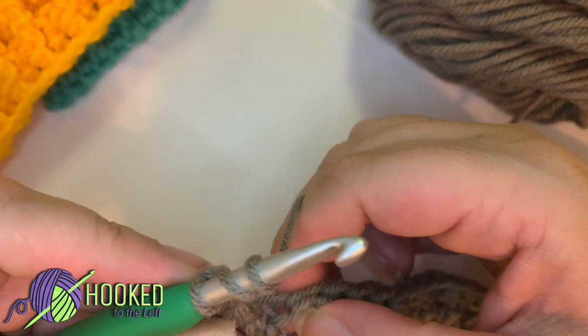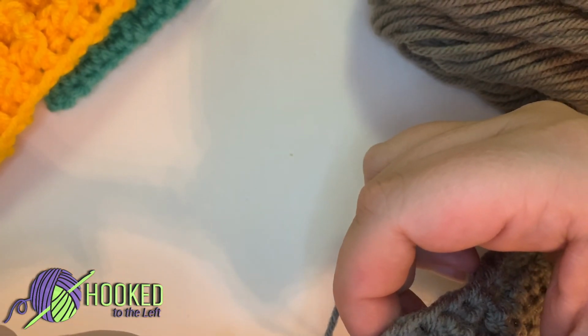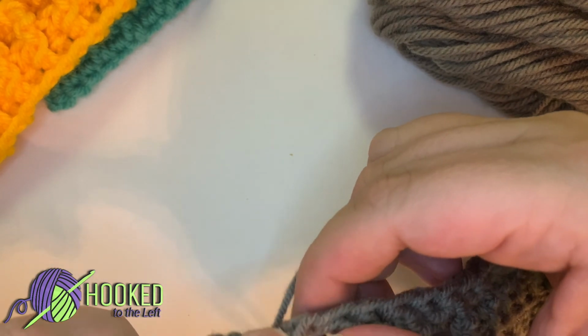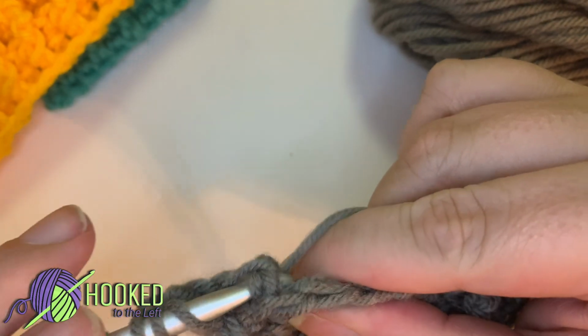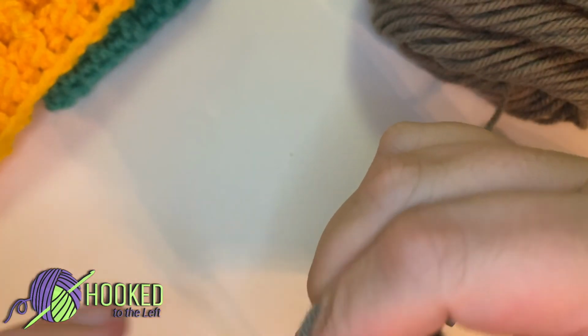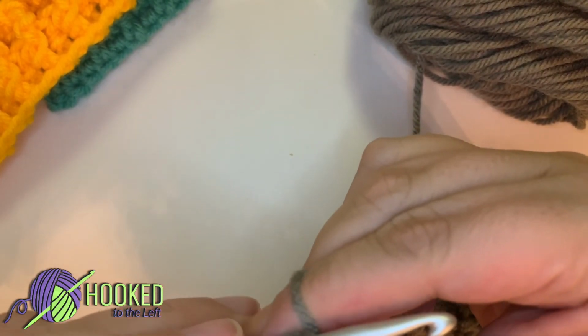Yarn over twice. Now we're going to go into the back of our work in between the post you're just working on and your next post, over the stitch, then in between that and the next post, yarn over, pull through and up a loop, yarn over, pull through two, yarn over, pull through two, then yarn over and pull through two more.